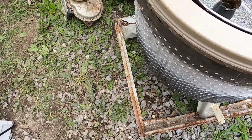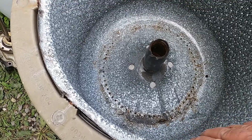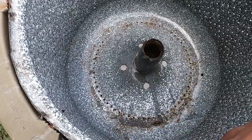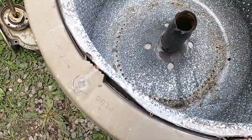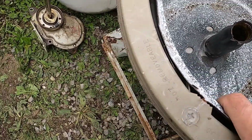I have the drum. I may or may not make a burn pit out of this. I wanted one that was stainless steel. This is enamel. Before I do any construction on this to make a burn pit, I'm going to get this plastic off, put a hot fire in here and see if this cracks or whatever, because this is enamel.